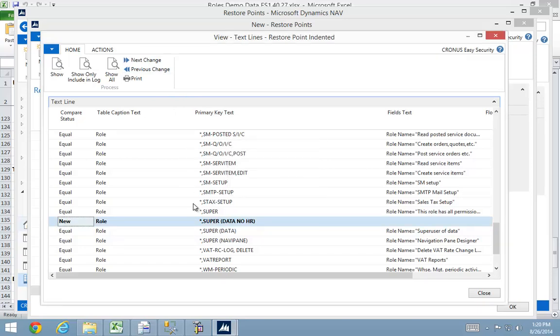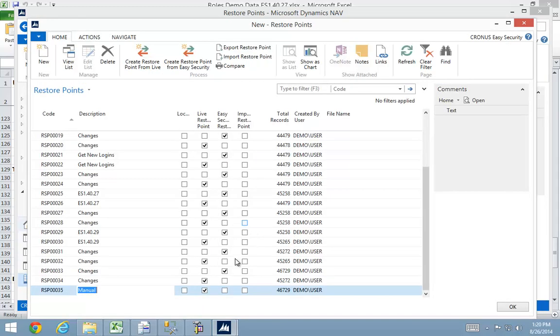This information, being able to compare security over time, is also very valuable for auditors. You can basically go in and compare what users have we added since 3 months ago and so on. To keep these restore points, because currently it's set up to actually delete them automatically, I can just go in here and say I actually want to lock this restore point, and that basically means it won't be deleted going forward, and it doesn't count in the number of restore points to keep in here either. That is one of the setup fields. So that's an important feature of these restore points.